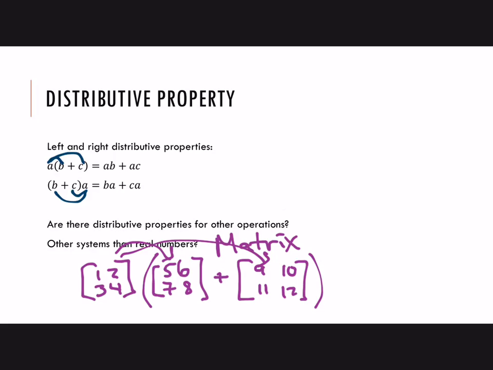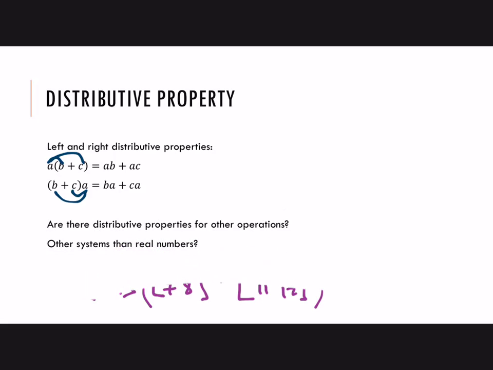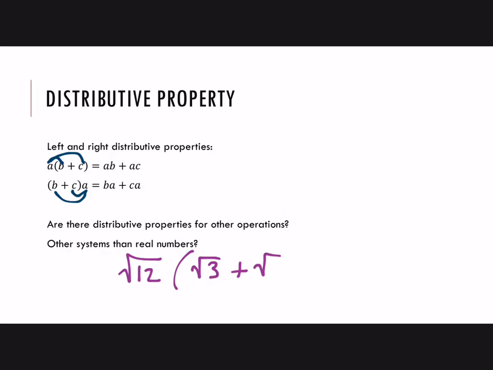So we start learning these properties in the real numbers, but then we can go on and look at other systems. You may want to look at even things like irrational numbers. Does it work to distribute within the set of irrational numbers? And yeah, that one does work as well, because those irrational numbers are a subset of the real numbers. Okay, we will stop there. So in this video we've talked about the commutative, associative, and distributive properties.